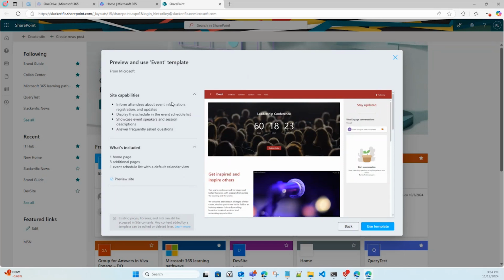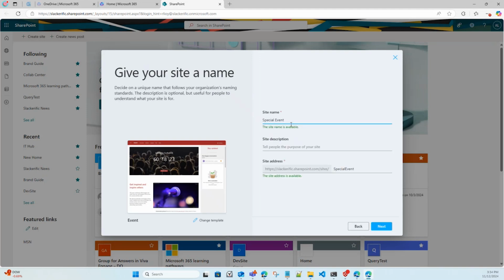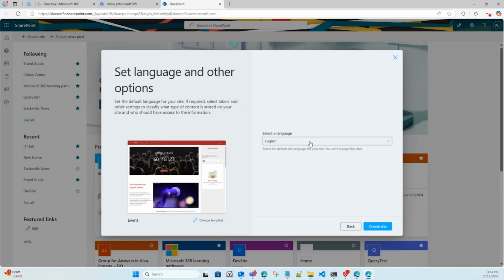And what you get here is it shows you what you're creating, what you get. You use that template. We'll give it a name. In this case, I'm just going to call it special event. Leave it as English, and you create the site.